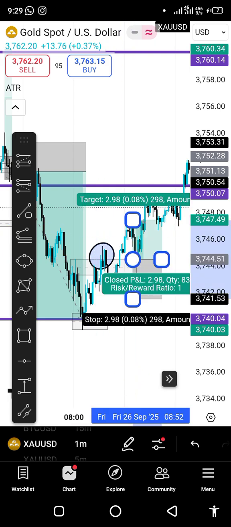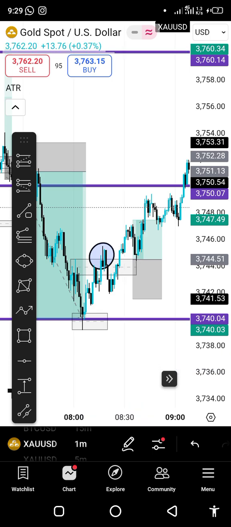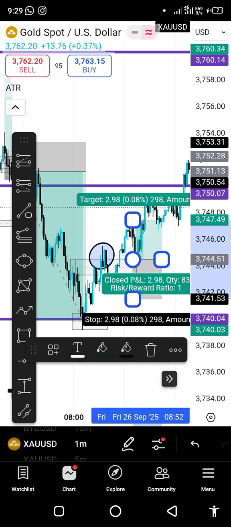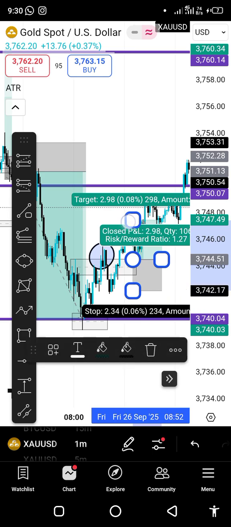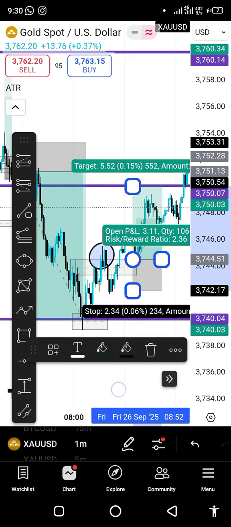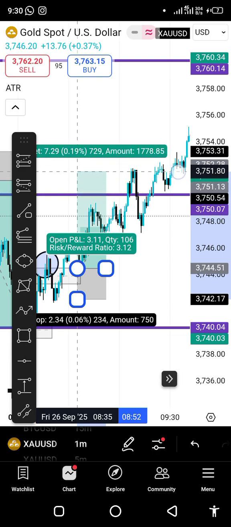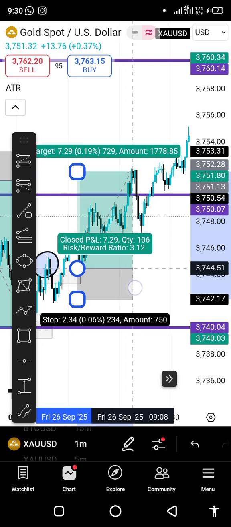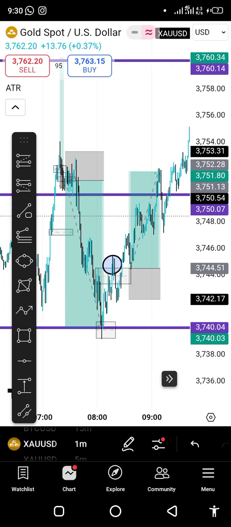Then I'll place my limit order again. Do the same way I calculate my risk. 1.28. So let's say 1.5 times 1.28, that is 12 times 2 is 24. So let me put 24. For easy explanation, you can do your own like that. Mine is a tighter stop loss, that's why. So this one gave us 2R. If I want, I can extend it to 3R itself. So you see this one, my TP1 and my TP2 go in the same place. That is 6R. So that is just it.